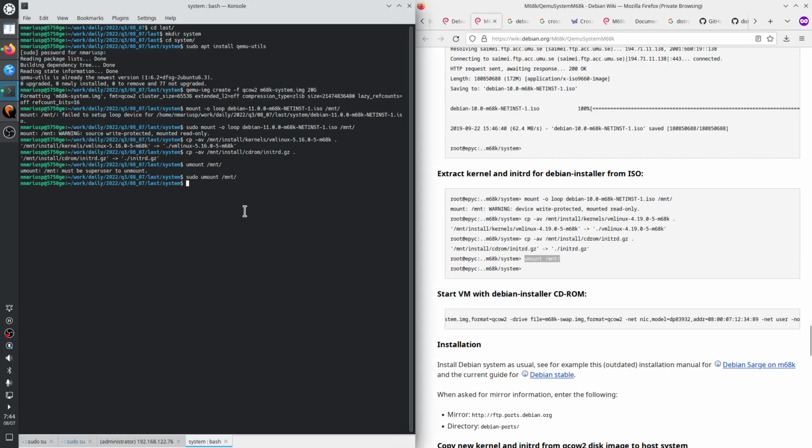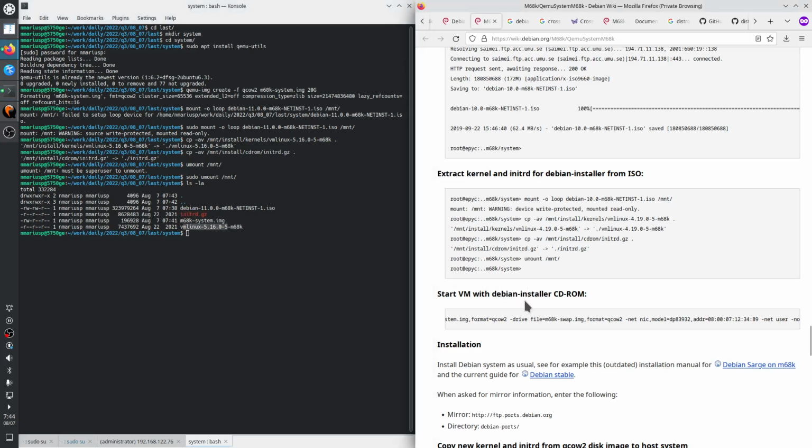Okay, so let's see what files we have locally. We have the ISO, the QCOW file, initrd, and the Linux kernel. Okay, so it says I should do this.